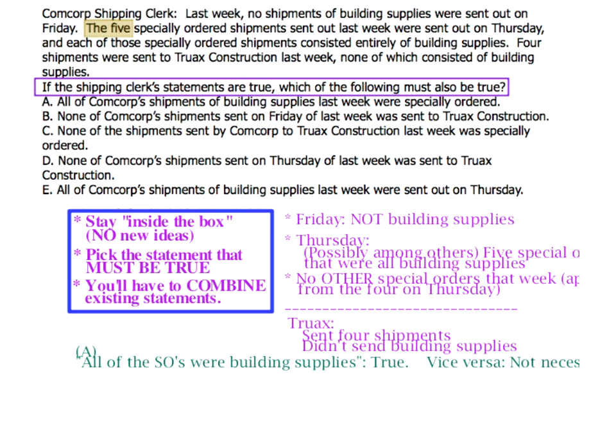It's kind of like, if you can think of a reasonable objection, then it doesn't have to be true. It's like Smith could have eaten at restaurant X because it's a seafood restaurant. Same sort of thing. They could have shipped out plenty of orders of building supplies in the beginning of the week.